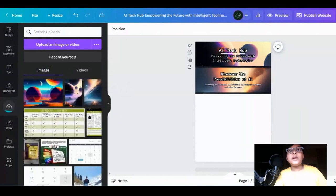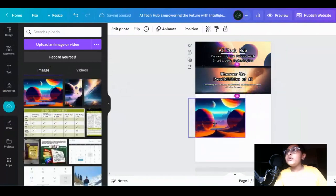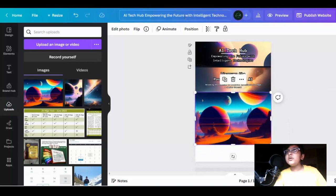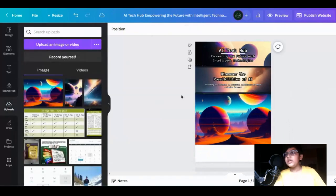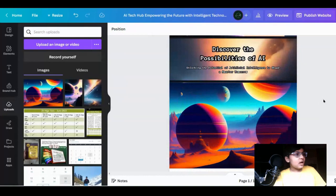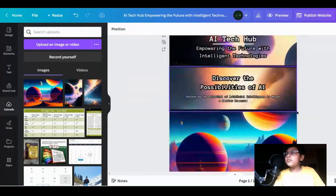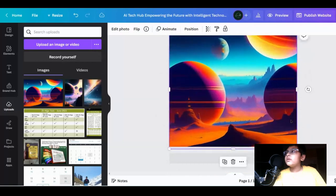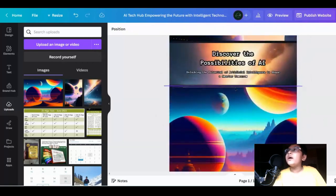So let's grab the planet image and put it here, okay? Okay, dokie. Put it in the background, to the back. And again, you need to learn Canva before this. I did this thing many times, right? But I shouldn't have, but this is very important, okay? We need to say that you have to have a bit of Canva knowledge before you start this website.